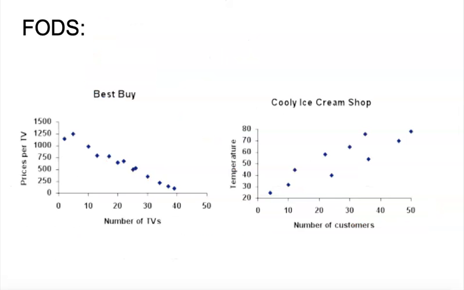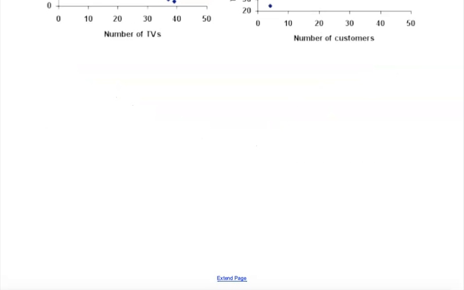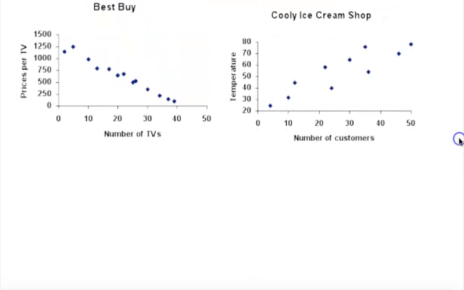Okay, so we want to get practice at writing these sentences for ourselves. I'm going to be going back and forth in my head to what we had on the previous page. Let me give myself a little room here. The first one we're going to talk about is Best Buy. That's the company we're looking at, and we are analyzing the number of TVs and the price per TV. When I look at this, every sentence starts out the same.